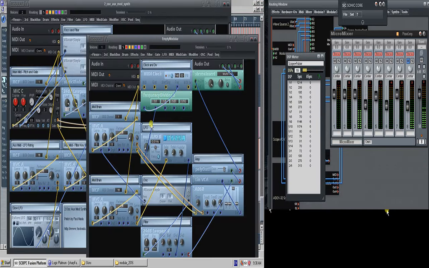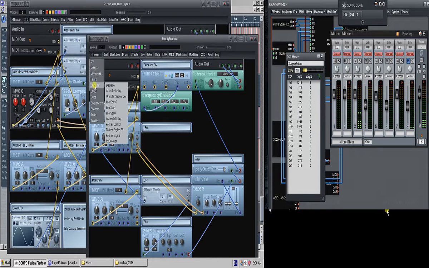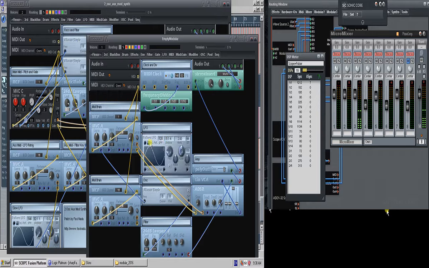So what we're going to do is delete this LFO. We have a solution for this as well. We're going to use the flexor LFO. We have here a number of things, and we're going to take the pattern LFO. There's all sorts of cool patterns here, but what we want is the simpler one, the sine type. The reason we use this one is because here, if I set the BPM, there's a clock inside that will let me go to really long divisions. So I can actually set it to 64.